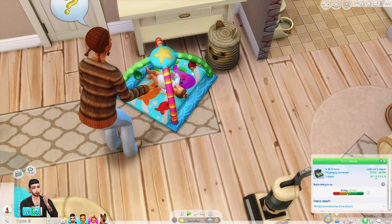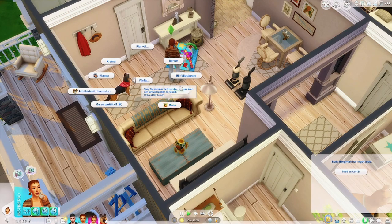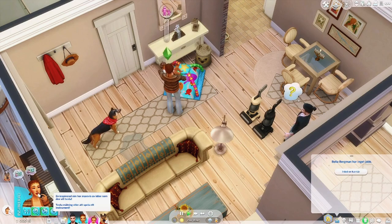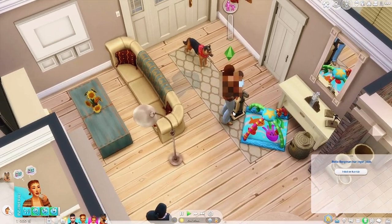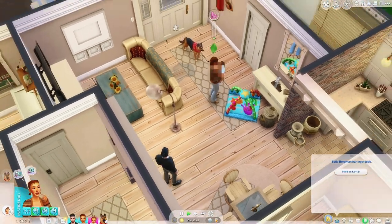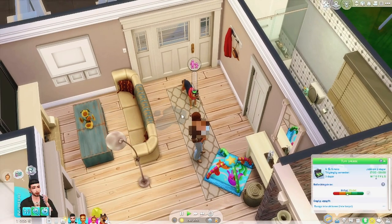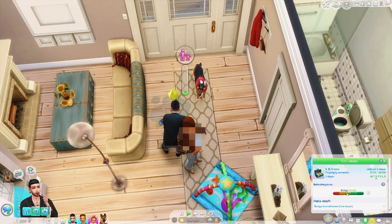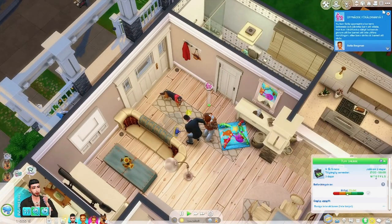Oops. So let's just try to calm Hannah down and brush Blackie and play with him or bust him up a little bit. Bust him up? Is that a thing? And let me just put these vacuum cleaners in. I think I cannot, because she's breastfeeding. Apparently you cannot put things in her inventory when she's breastfeeding through the Sim. You need to go to the actual inventory and drag it in. Okay, Blackie just made a big puddle because he came straight from the rain inside and shook off everything.